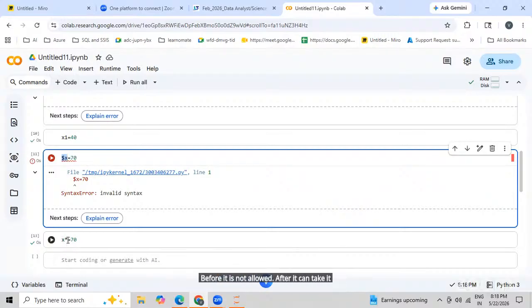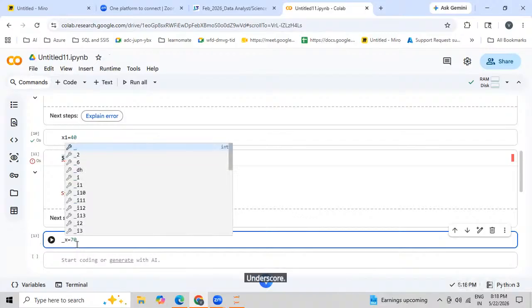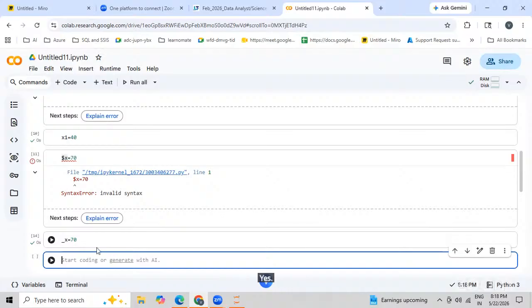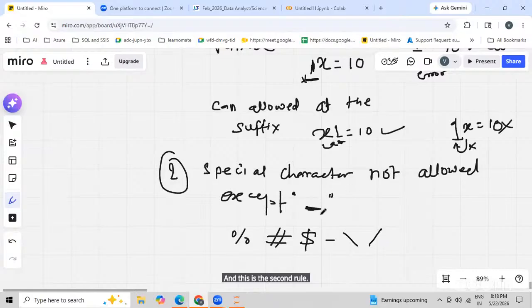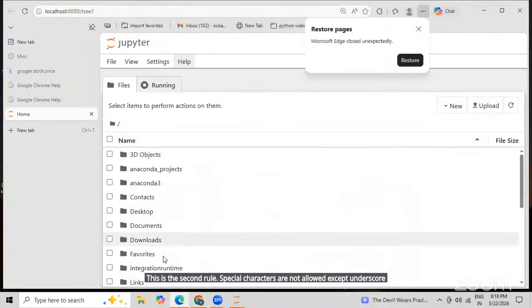But can I take it before underscore? Before underscore of x? Yes, it is allowed. And this is the second rule. Special characters are not allowed except underscore. Understood now?